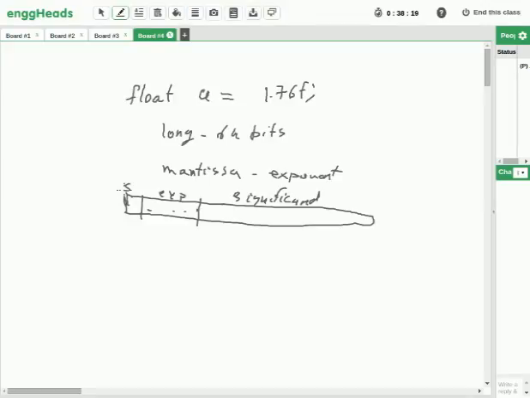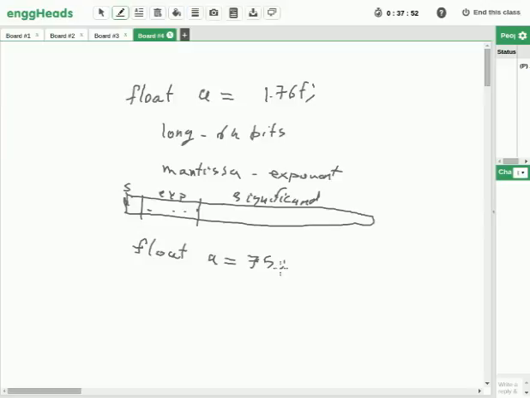Before I go into that procedure, another interesting thing about floating points. What will be the result of this expression? Float A equals 75, which is assignable to float, so that's not a problem.